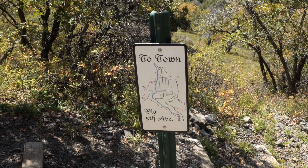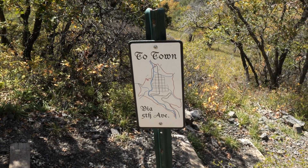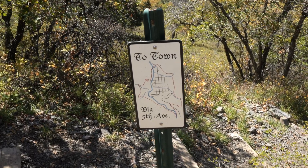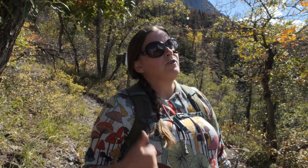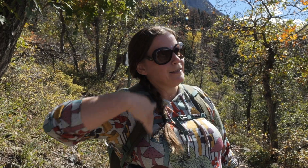The cool thing about this trail is you can access it from so many points around town — by the waterfall trail, the visitor center where we came in, and here's another trail that goes down to 5th Avenue. You can really start and end this hike anywhere. If you wanted to do it in two days instead of all in one, you could split it into two hikes, or even hop down into town for lunch and come back up — though I would not want to do that on a full belly.